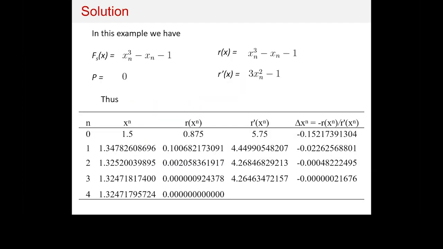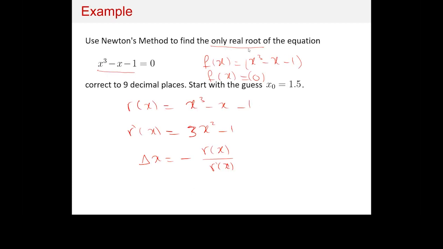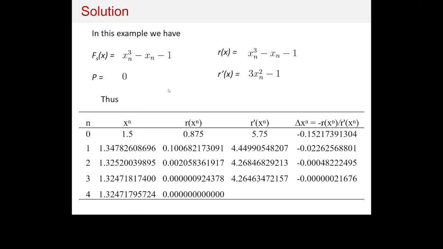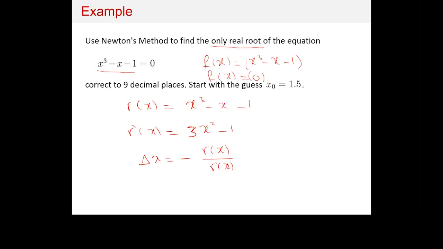Okay, so this is the example. And it would converge within 4 iterations up to 13 digits. In this example, I'm asking you to find the correct root up to 9 decimal places. If you do this algorithm with 1.5, you get quite quickly to more than 9 digits. In this case, I think this is 12 or 13 digits. All right, so the algorithm itself is a very powerful tool.